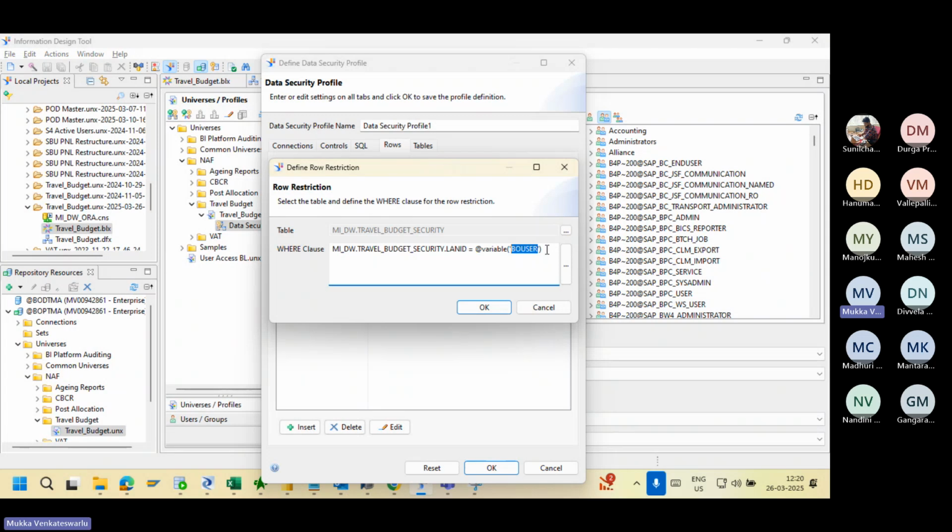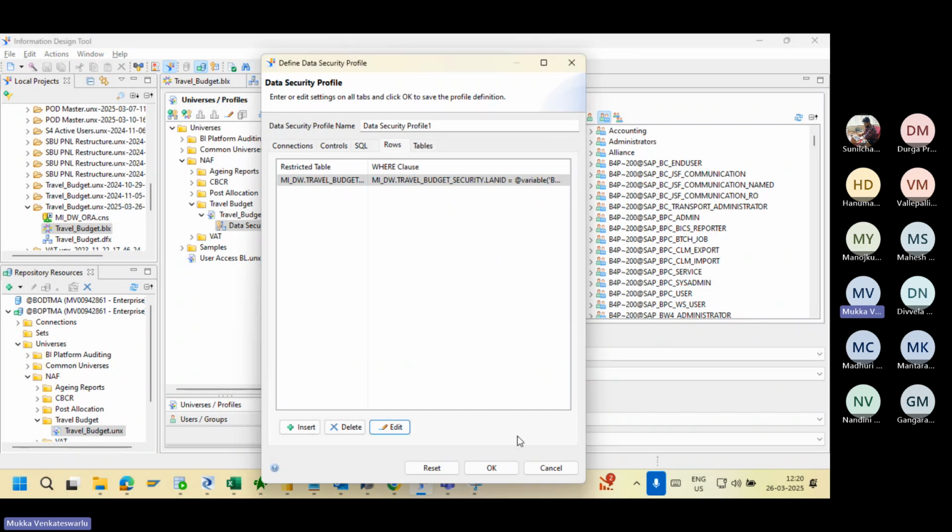Whoever logs in, it will capture that login ID. This is where the row level security is implemented. Simply, it will capture that user's LAN ID. That's it.